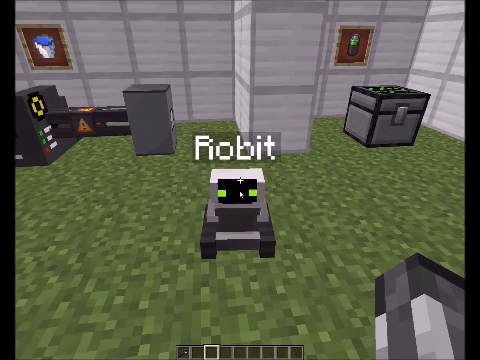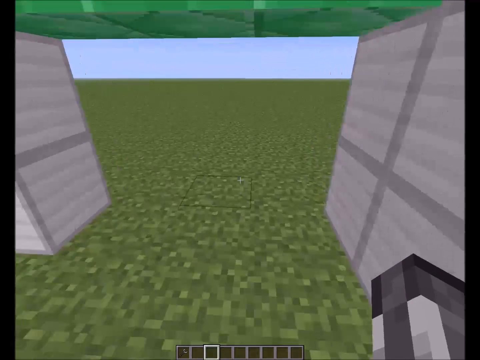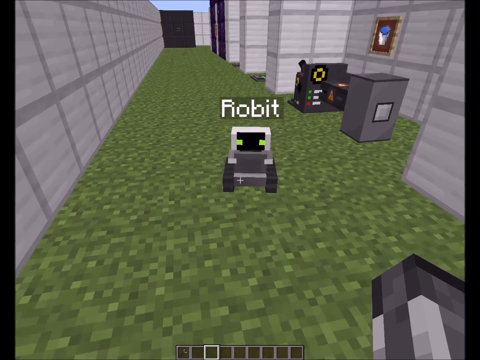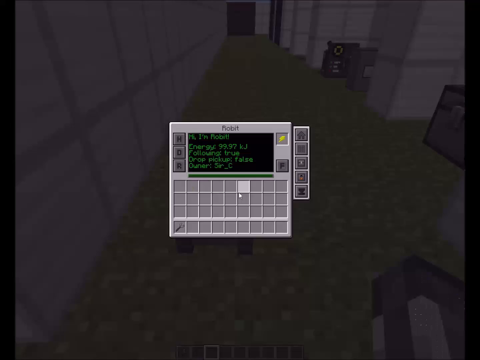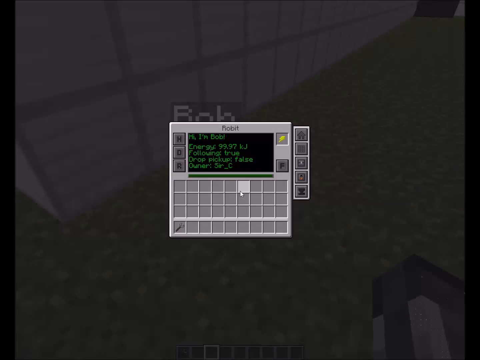So now just delete that, and now let's get him to follow false, right? So it's back to following false, and now we go over here and does nothing, right? Let's put following to true, right? And he's still following us like a good robot. And what you can do is rename this robot. Instead of robot, let's name him Bob. There we go. So now we look at him and he's Bob.